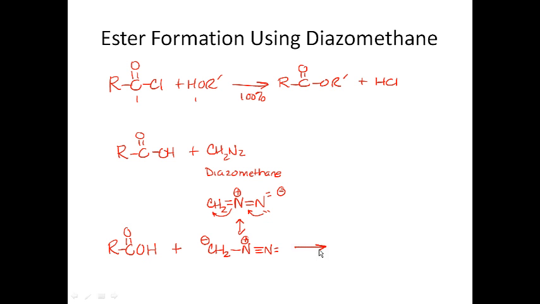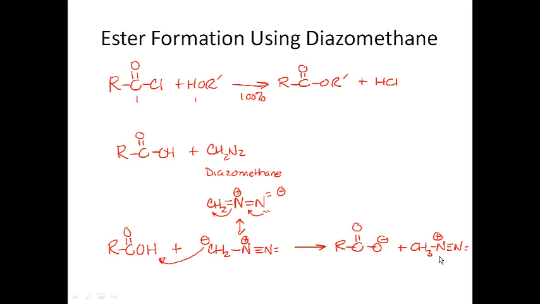Oh, I should make this a quiz. I should make this an online quiz question. How about this: C- comes in and deprotonates that carboxylic acid, so that I end up forming the carboxylate and a CH3 now, N triple bond N with a plus charge. Okay, that makes sense, right? It's a C-. Okay, what do you think happens next?